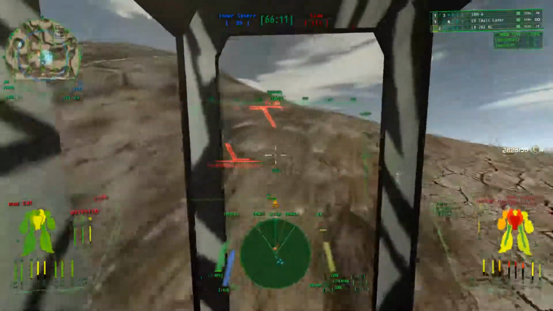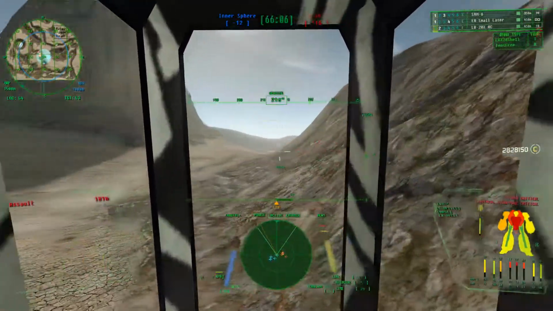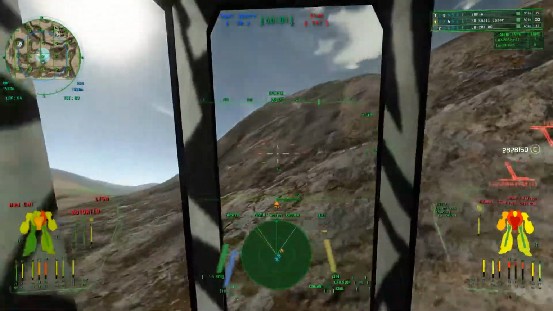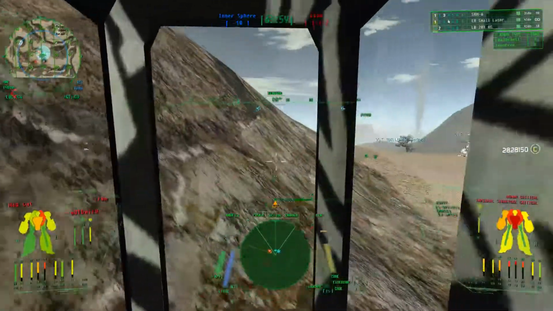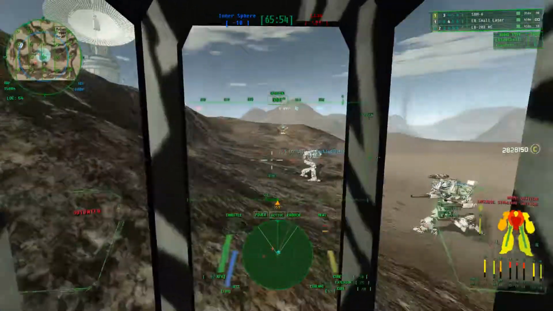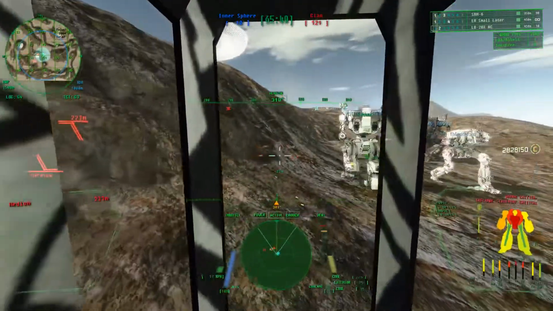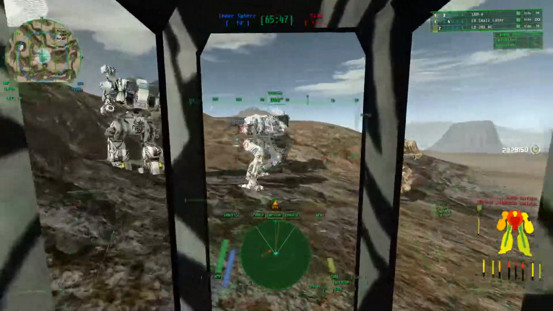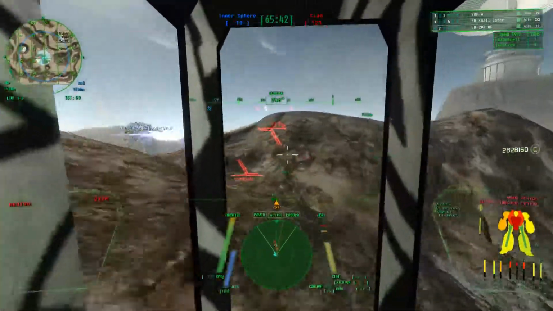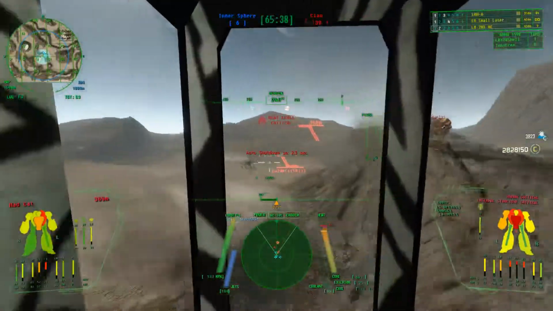Hold under this hill. Hold under the hill. Medkit coming. Come to where I am. Shooting at us. Ignore him. Prepare to crest. Go, go, go, go, go. Kill that Atlas, kill that Atlas.